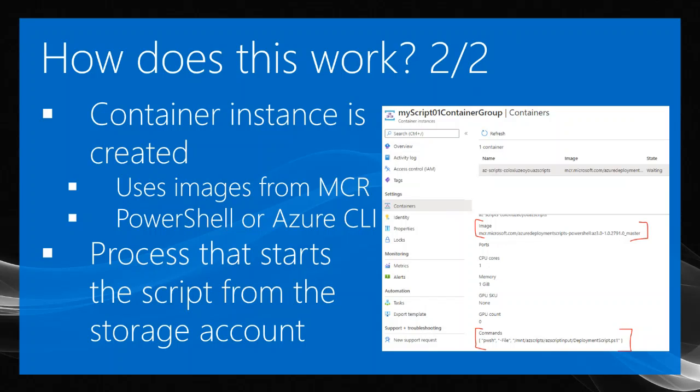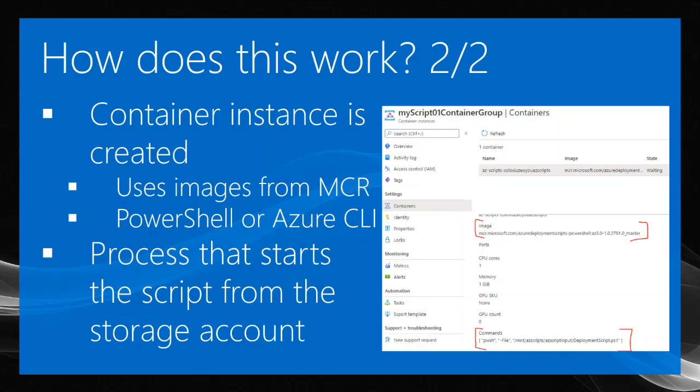It uses ACI, the Azure Container Instance, to start up a container. That container will use an image from the MCR, the Microsoft Container Registry. Depending on whether you're using a PowerShell script or an Azure CLI script, it uses one or the other image. You can also control that.